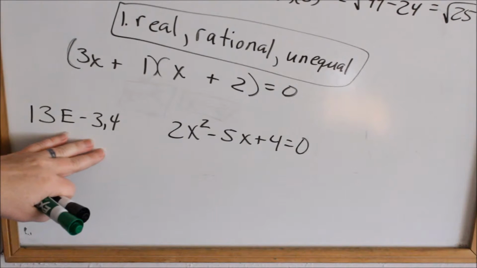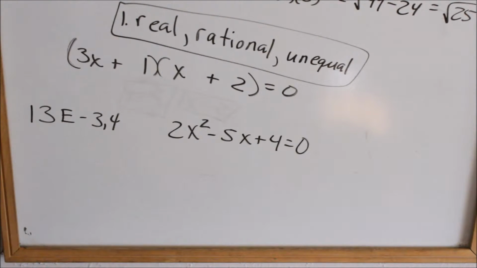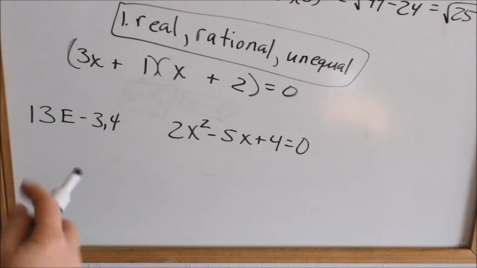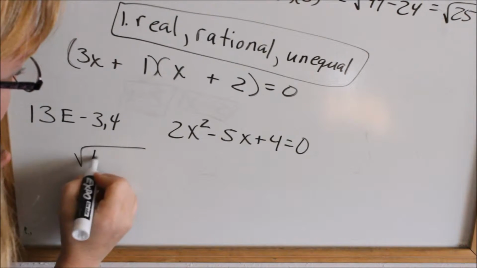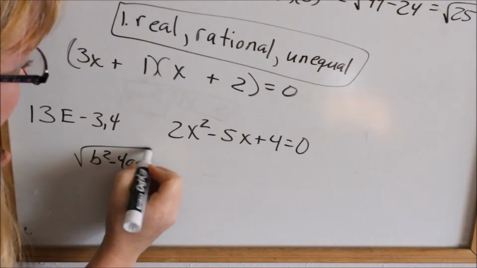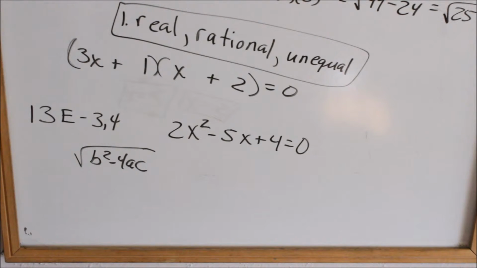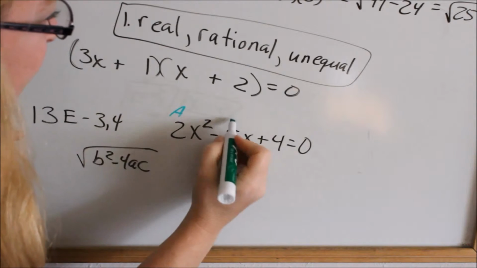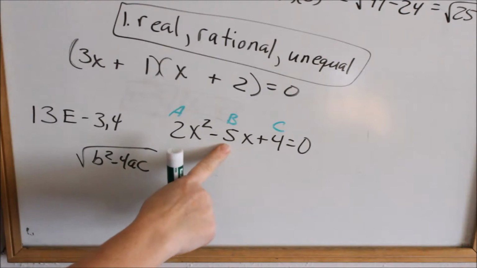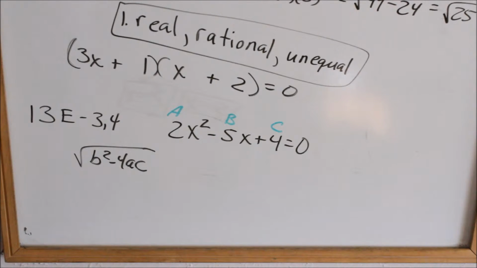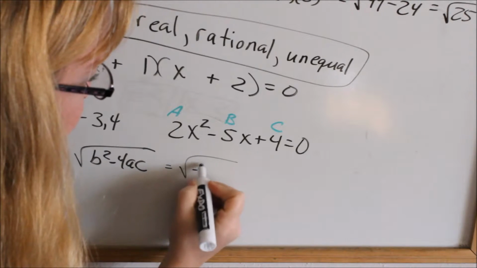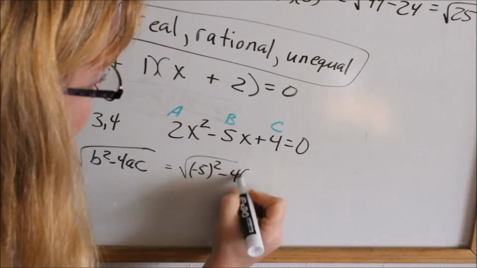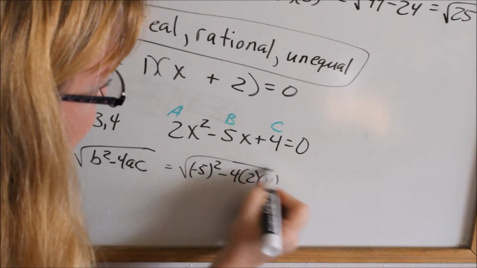Okay, let's look at 13E, number 3 and 4. We have this equation. It says tell the nature of the solutions. So anytime you're telling the nature of the solutions, you look at the discriminant. The discriminant can tell us what kind of solutions we're going to have. This part of the quadratic formula is called the discriminant. So we can plug in our numbers. That's A, B, C. Don't forget B is -5. The sign in front of the number goes with the number. So plugging in our numbers, B is -5. That's -5 squared minus 4 times A times C.